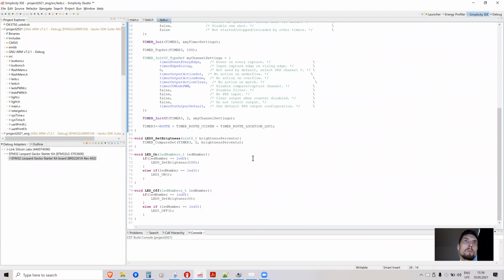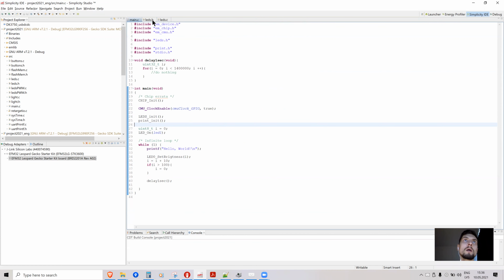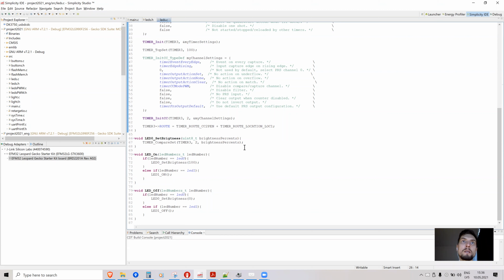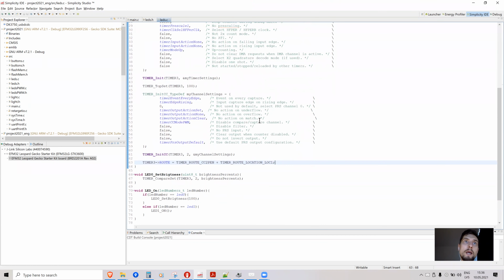So in this lab, we will modify our code a little bit to learn about timer interrupts. We're going to modify the code in such a way that the LED is not just keeping a constant brightness, but we will write code where the LED is getting brighter and then dimmer, like pulsing. The way that we can do it is, for example, at the end of each PWM cycle, we can increment the brightness a little bit so that every time an overflow happens, the LED gets brighter and brighter.